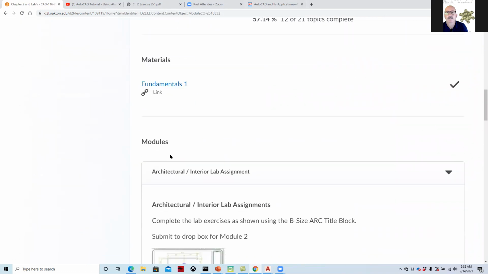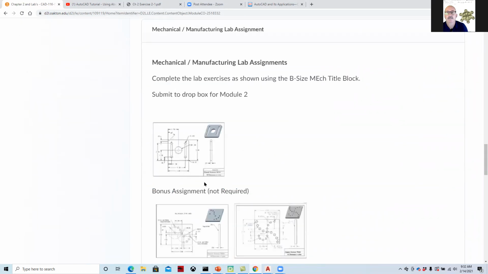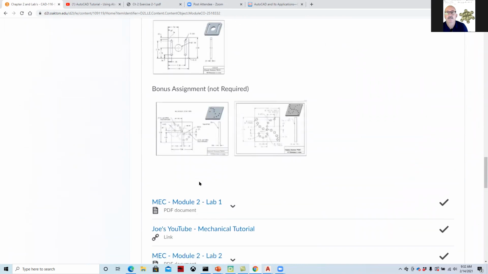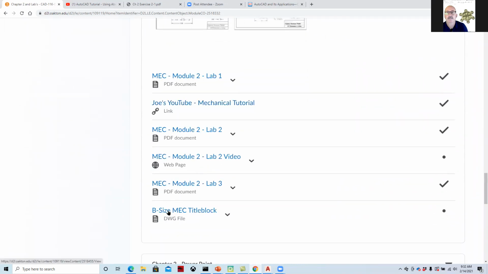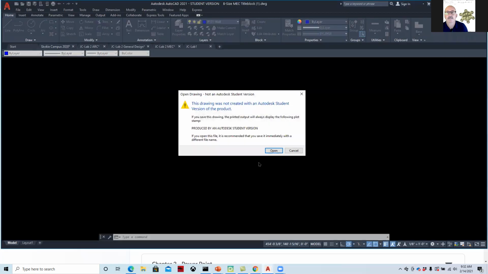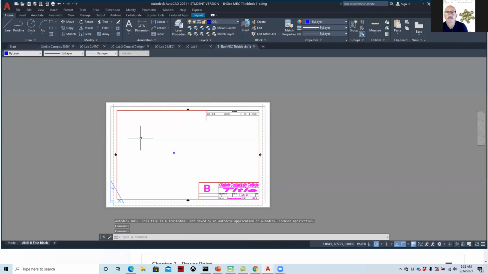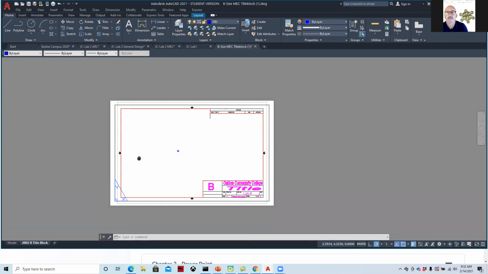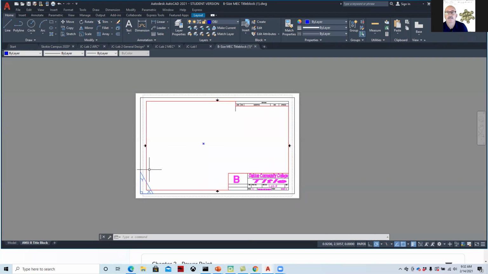All right, so we have videos for the mechanical. And then if we tie that into the textbook and we look at what am I talking about with mechanical? Well, we're talking about using a mechanical title block. And so if I download the mechanical block and I open that, and that's just a warning. It tells you that it's an AutoCAD student version. So if you bring stuff home from work and you put it on a student version, it gets a tattoo on the printout that says student version.